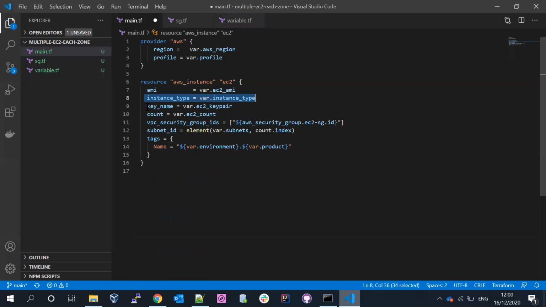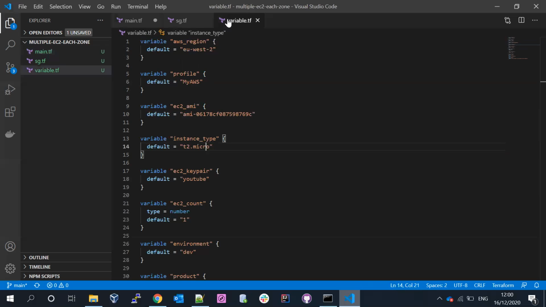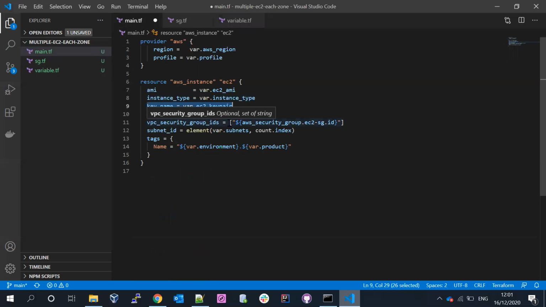Okay. Again, the key pair. If you go and see here, my key pair is YouTube. That's my key pair to log into the EC2 instance. If you don't specify the key pair, it will come up with a default, and you can create the server, but you can't log into the server. That's why we should always keep the variables. That's the best way to manage the infrastructure. Whatever arguments you want, we want to keep them as variables. That is always the best practice.